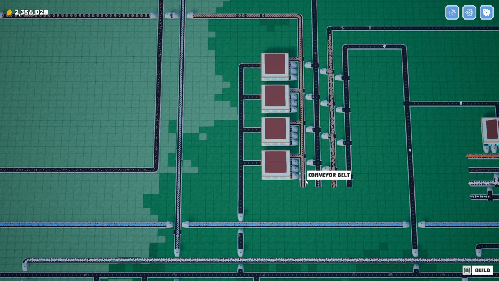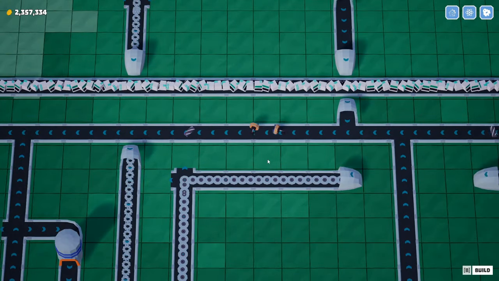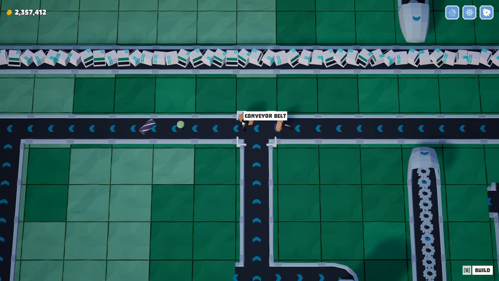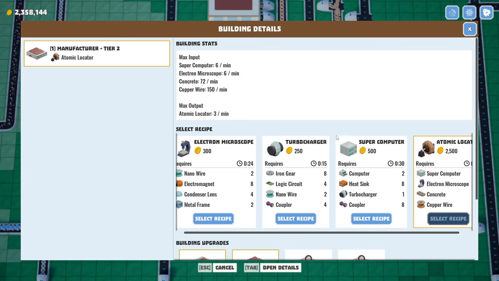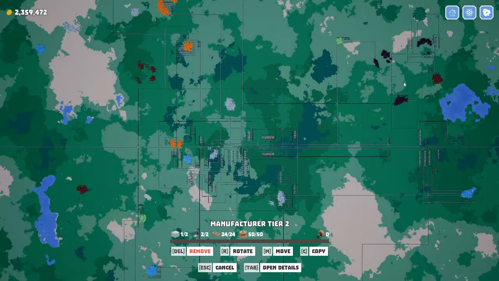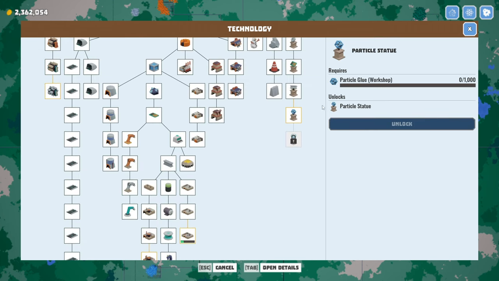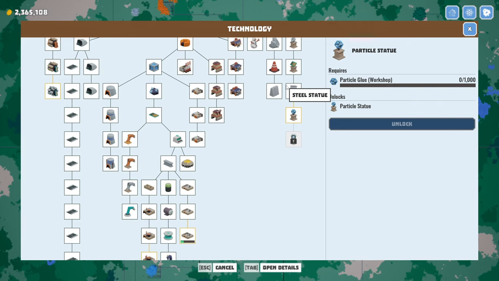All right, did we get anything yet? Here they come. Yeah, there we go. Check it out. Cool. I like it. Yeah, we're good. Atomic locators, those are now automated. Yeah, let's wrap this episode here. What's up here? Particle glue, matter composers. We'll take a look.